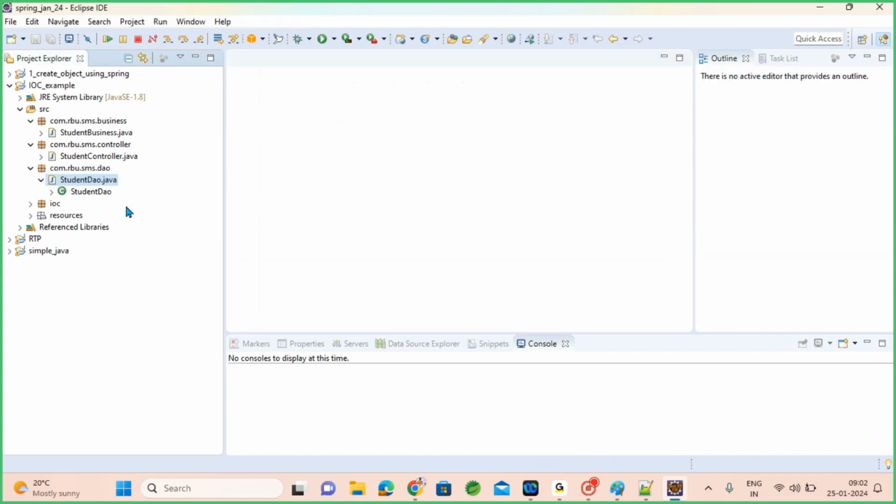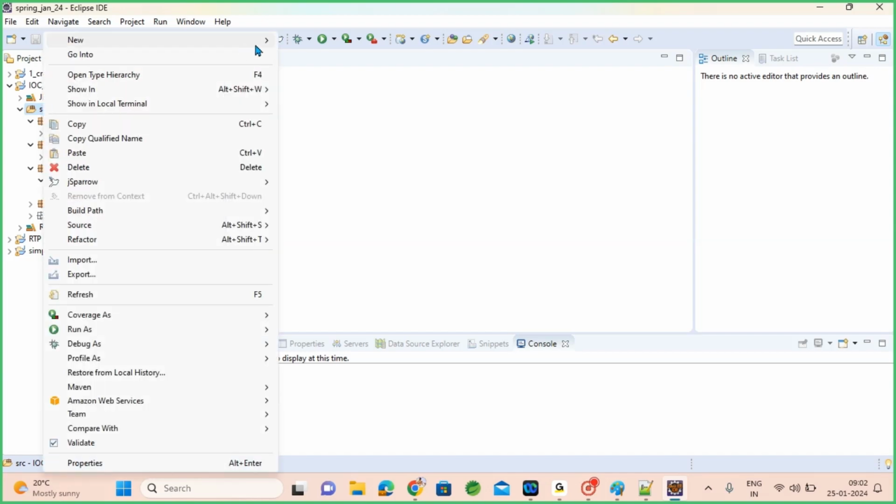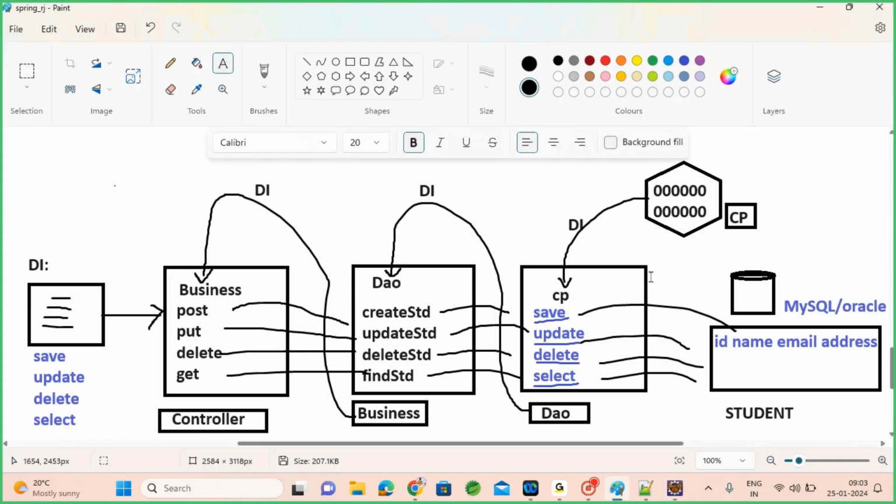Now let me give you an example. This example only, right? Let me continue furthermore and add some methods in it. Same use case I'm going to show you. So it helps you a lot to understand dependency injection in depth. If I give a simple example like class Student, for real time you can't really understand it.